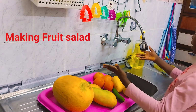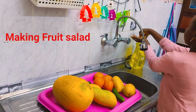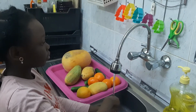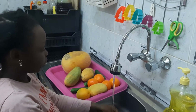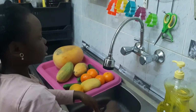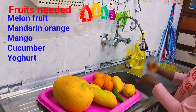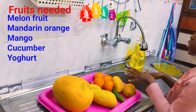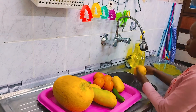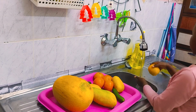So let's start. First things first, when you're cooking, you must always wash your hands, always. Because I washed my hands and touched other things, and obviously there will be germs, so I'm just redoing it. So first, rinse the fruits.